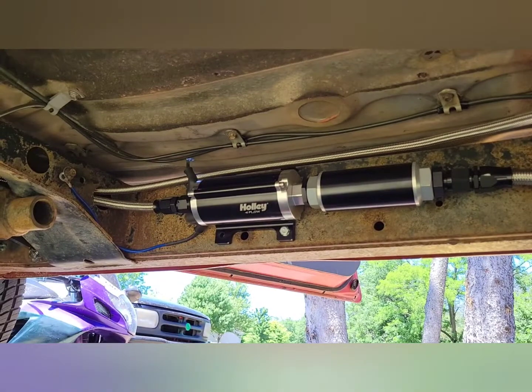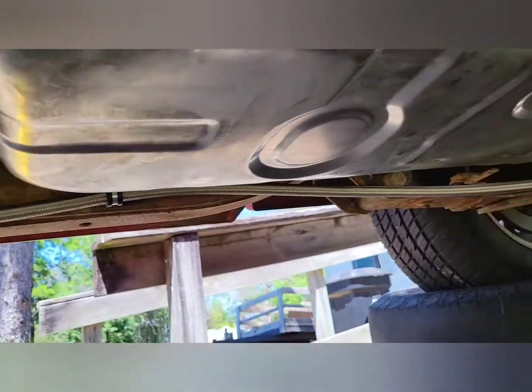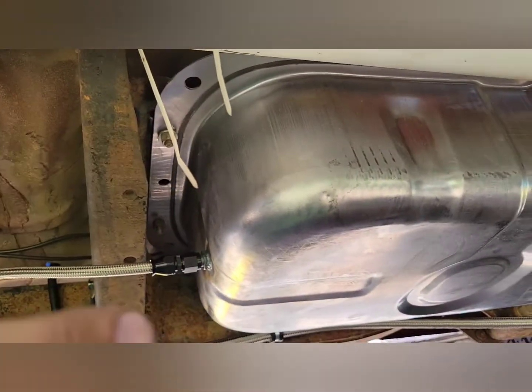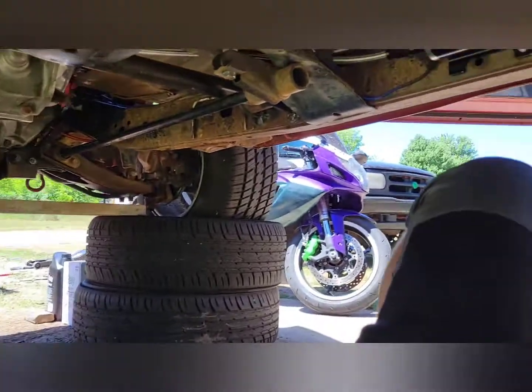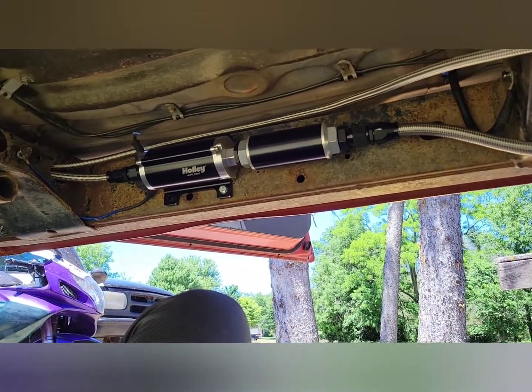Alrighty, so in the last video we made it to here, and now we are here. Tank's in. I don't have the sending unit in. I gotta pull it back out and run the wire for that once it's here, but it's not here, but I wanna start it. So I got gas, and everything's ran, and I don't know what's gonna happen, but we're gonna do something. So let's figure it out.